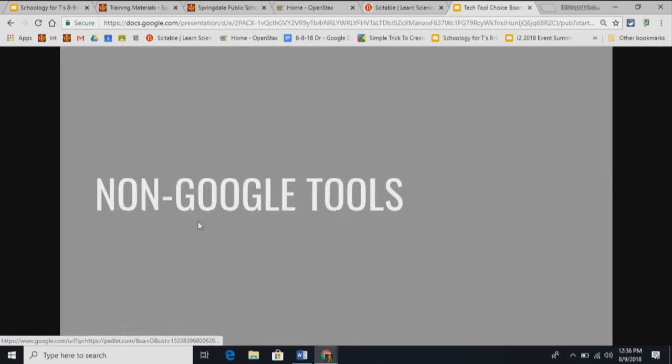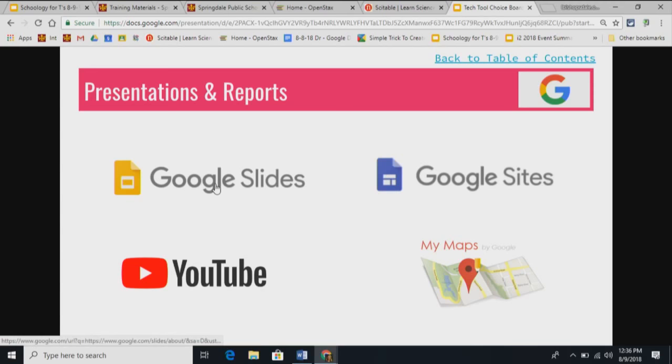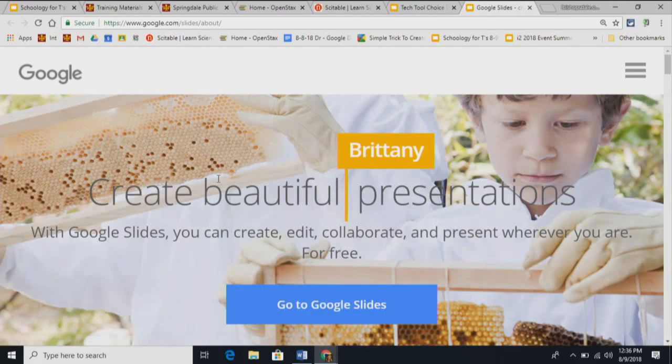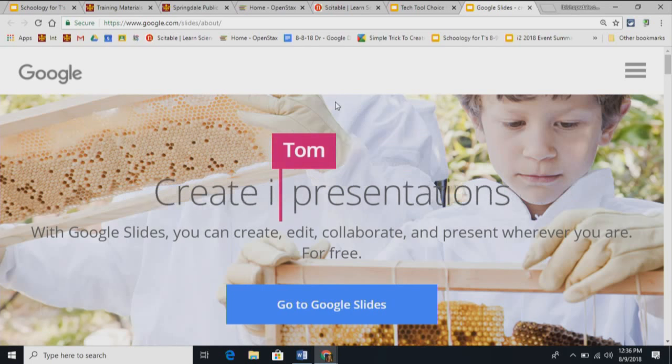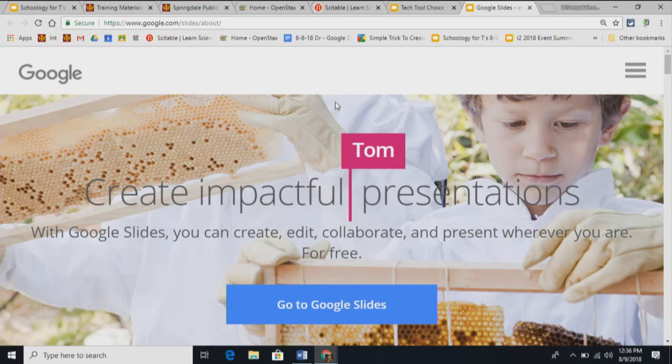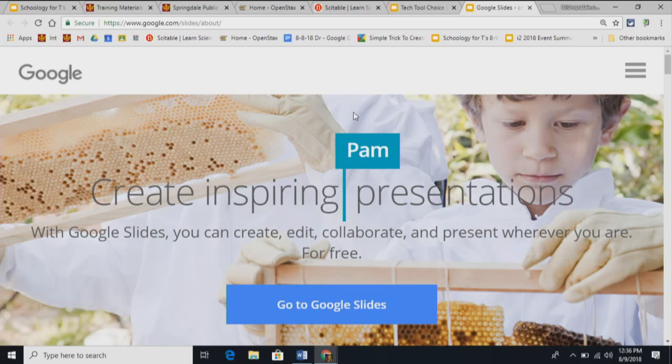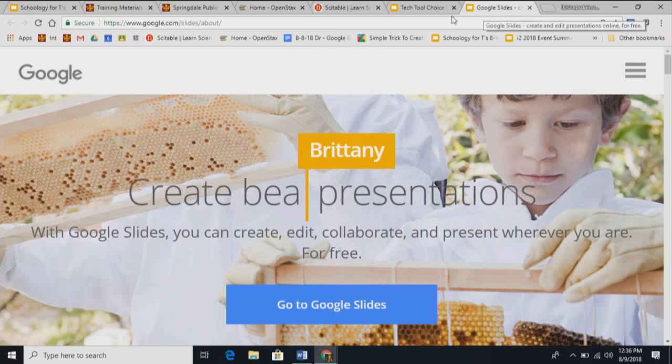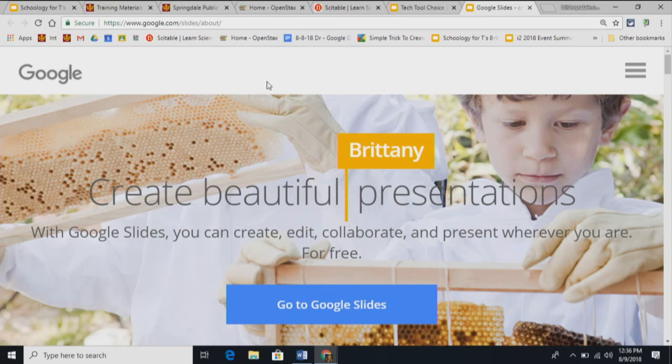I want them to share their information on a rough draft, and I'm going to use Google Slides. I like to use Google Slides when there's several students working on it, because if you use a doc, sometimes they're fighting over space, but if you give them a sheet or a slide, you can give them a designated area to work.